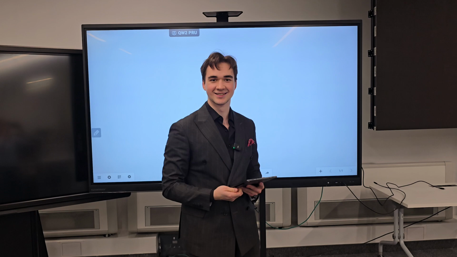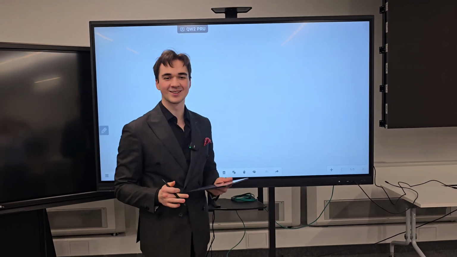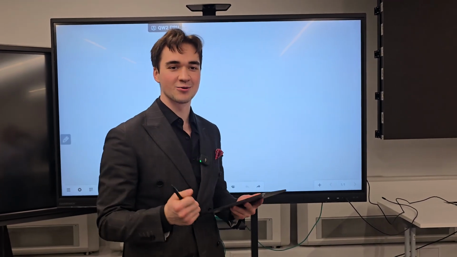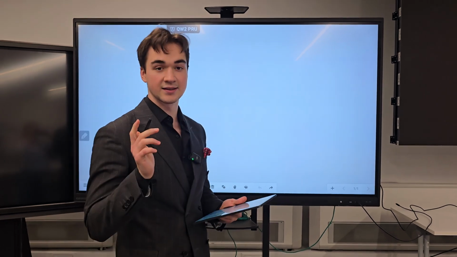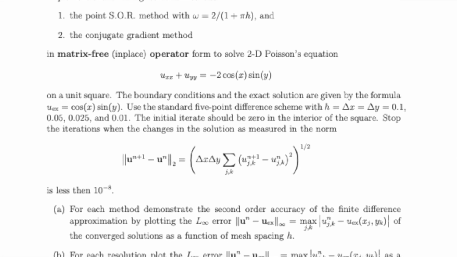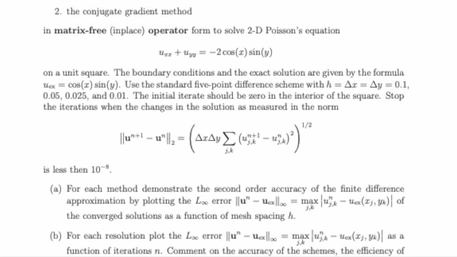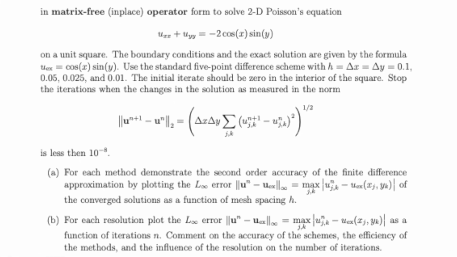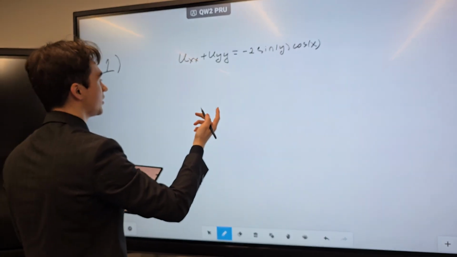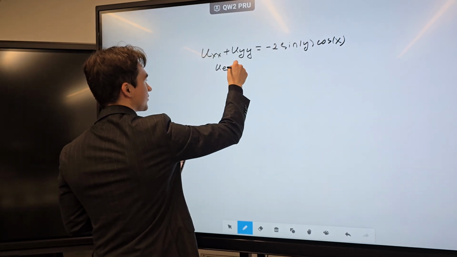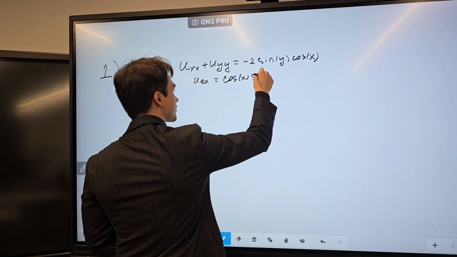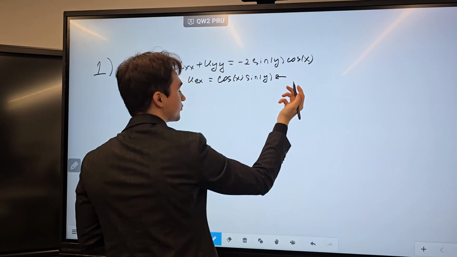Good afternoon, dear listeners. Today we'll finally do the final project of our numerical methods, and this will be the SOR method and Conjugate Gradient method. So we will start with the SOR method, and we want to solve the Poisson problem. And we know the exact solution, actually. It's given explicitly in our problem statement, and we will use it to define boundaries.